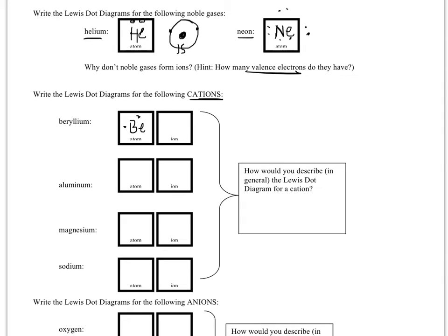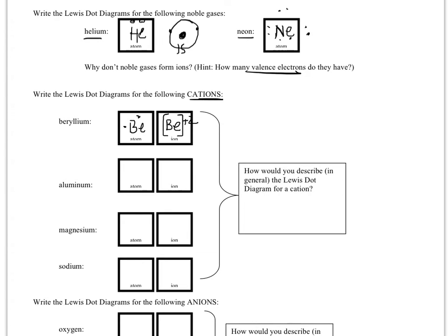And because it starts off with 2, so remember, if it starts off with less than 4, it's going to give those away. It's going to say, you know what, this outer shell's not full. It's so far away from being full, having 8, that it's just not energetically possible for me to steal enough electrons from other atoms to fill this shell, so I'm just going to scrap this shell. So it's going to give them away. So that shell is now going to be empty. And when you get rid of 2 negatives, it gives you a charge of positive 2. Right? If you get rid of negatives, it makes you positive.